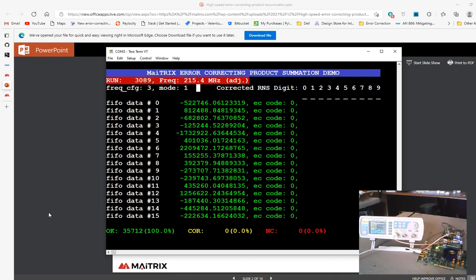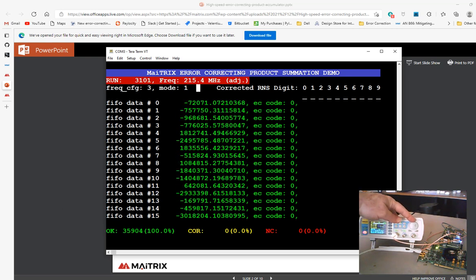We've got the camera on. And now what I'm going to go ahead and do, as random numbers are being sent to the product accumulator pipeline, I am going to go ahead and increase the frequency. So as you can see, I'm beginning to increase the frequency, and if you watch the frequency counter in red on the top of the screen, you'll notice that it's going to be increasing. And the reason why it's going to be increasing is because I'm increasing this function generator here.